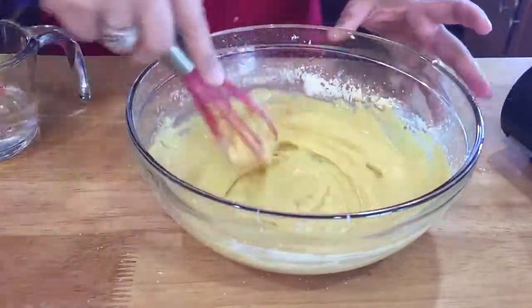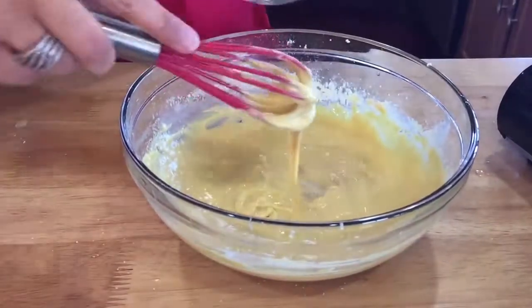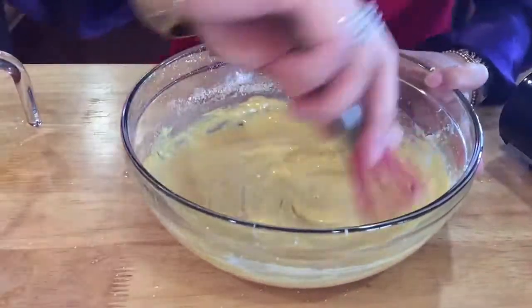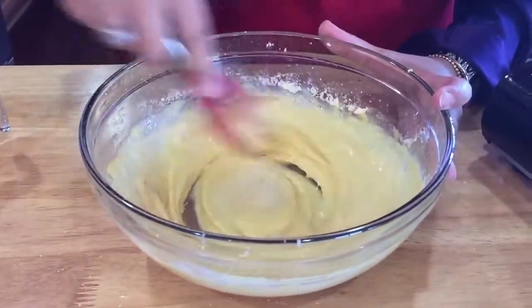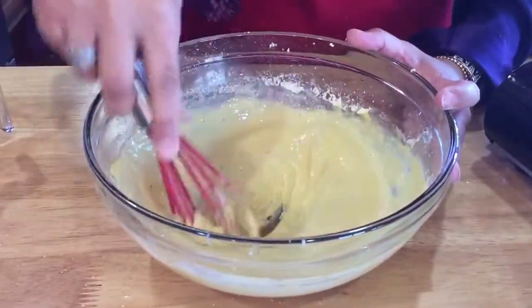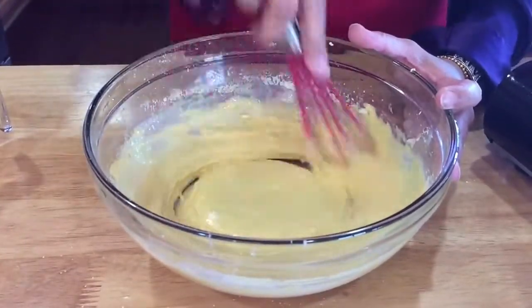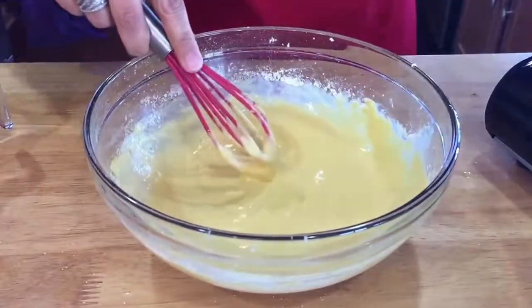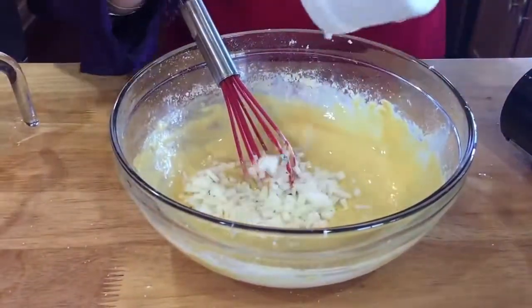Okay, now you can see that it's a little bit too thick. I'm just going to add a little bit of water. Not too much, because we're still going to add the egg, and that should help thin the batter out a little bit too. So basically you're looking for just the pancake consistency batter. Okay, see how beautiful it looks? All right, in there we're going to go ahead and add our onions.